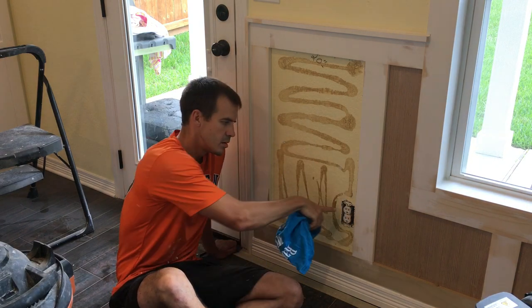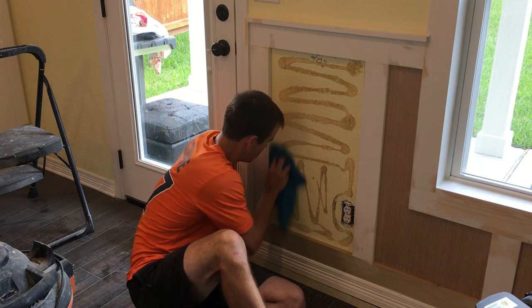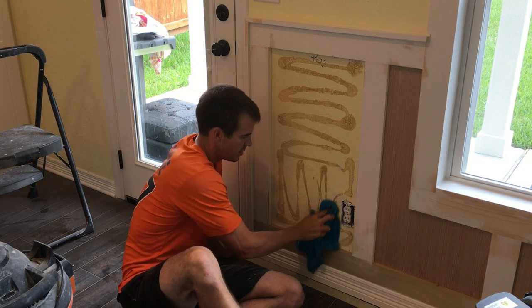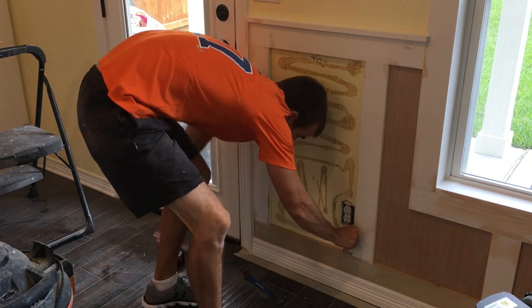Also, by the way, power is off to this, so make sure you do that before you work with any electrical stuff. It's probably pretty obvious, but make sure you do that.